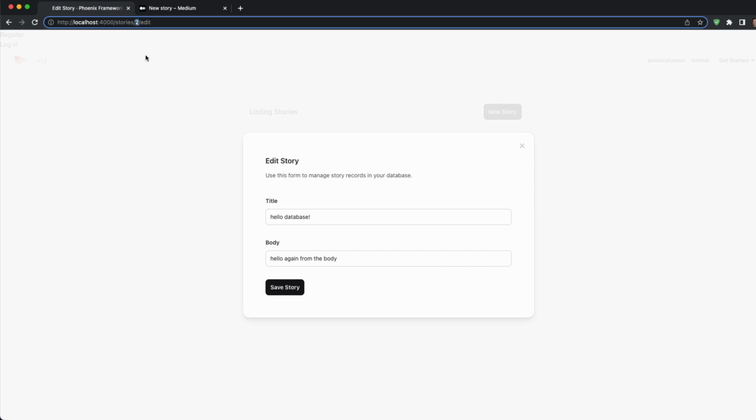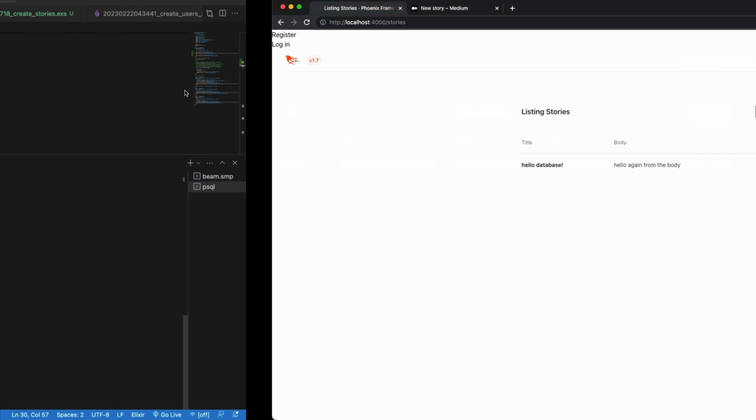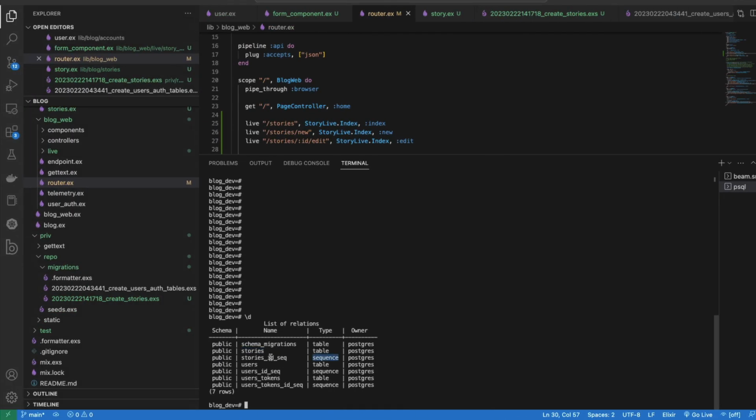So Phoenix, the database is taking care of the sequence of generating the primary keys. So this is story number 2, and that's where that ID comes from. So the sequence here is taking care of making sure our primary key is just auto sequenced and auto incremented for us. And yeah, we don't even have to think about it. Same thing with the users as well.